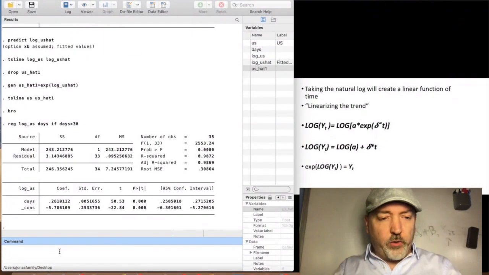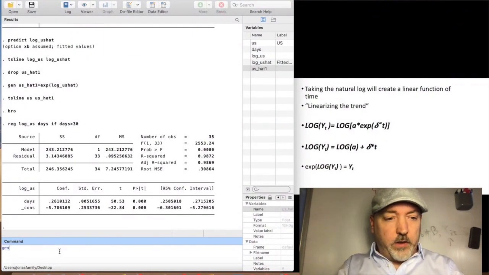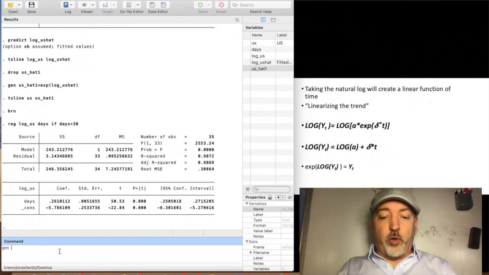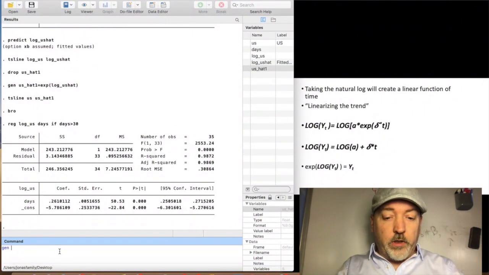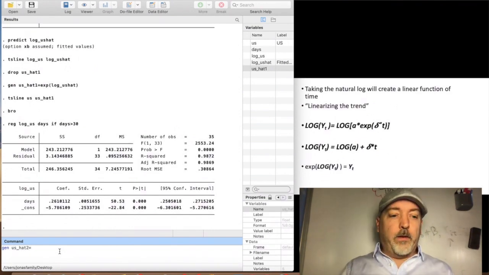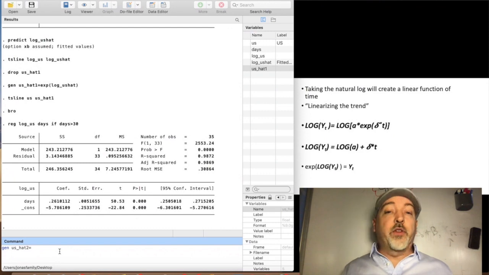And I'm also going to use another method to generate our prediction here. So let's call this US hat 2. And instead of using the predict function, let's actually generate it by taking that exponential, right?